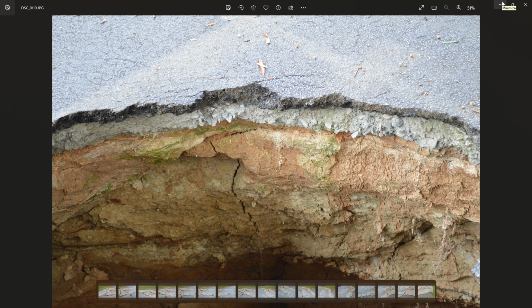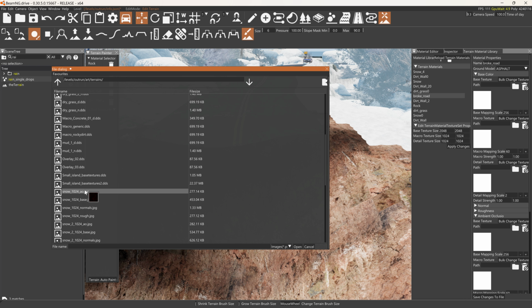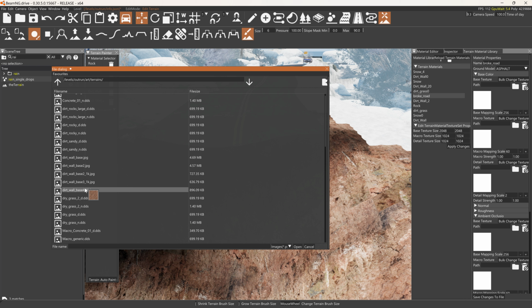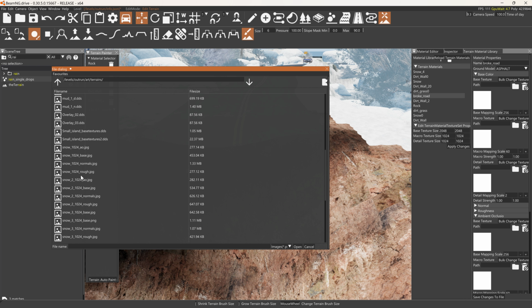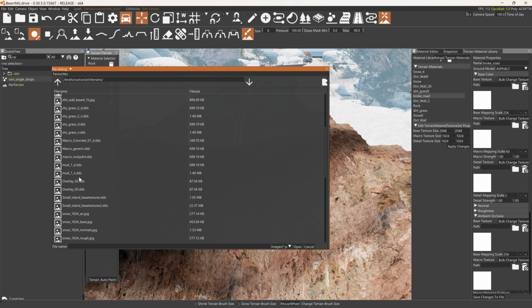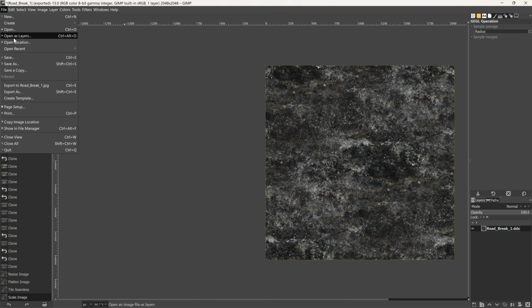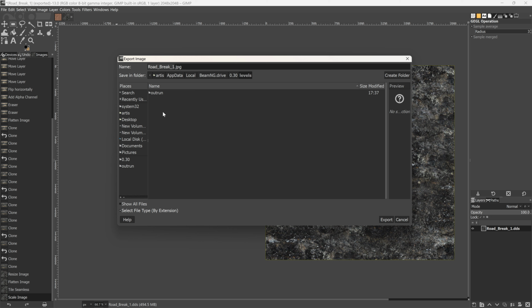Alright. So let's put that base color in there. Road broke. Now, I don't know if this will turn out. If you got this far, then it did. Road broke. Road broke. What the hell did I name it? Oh, I forgot what I named it. Oh, I put it in the wrong folder. Put it in my backup that's on the desktop. It ain't gonna show up there. Nope.